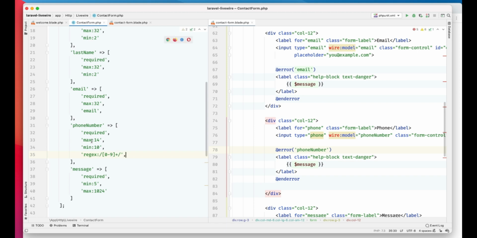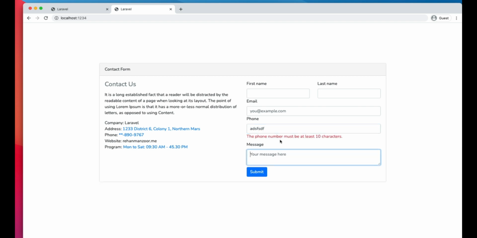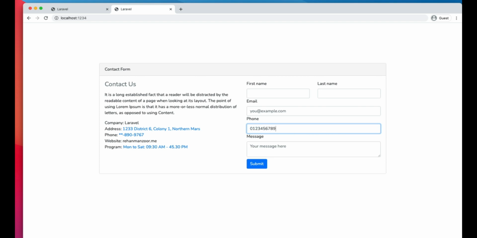So we already have min max here, so it will only accept 0 to 9 digits. There is no alphanumeric now. The phone number must be at least 10 characters. 0 1 2 3 4 5 6 7 8 9. So yeah, this is fine now. And then there is message. Okay, so minimum 5 characters. So yeah, this seems to work fine.